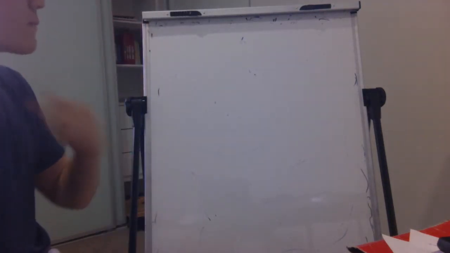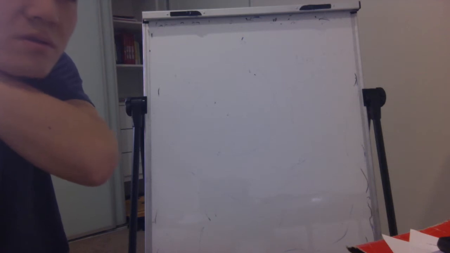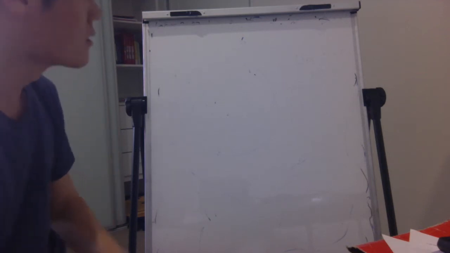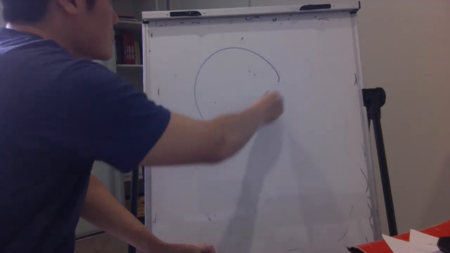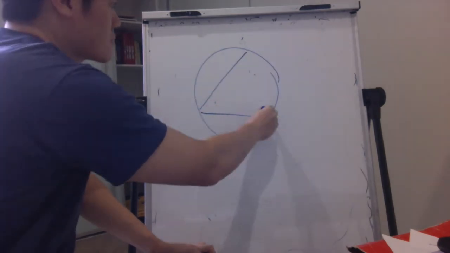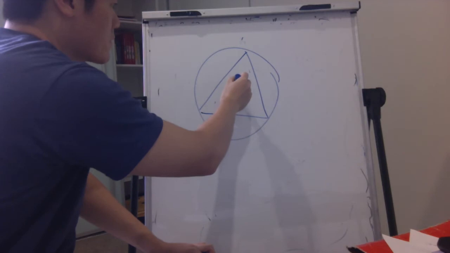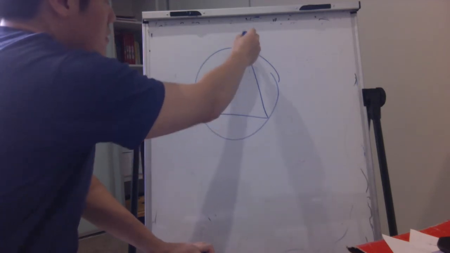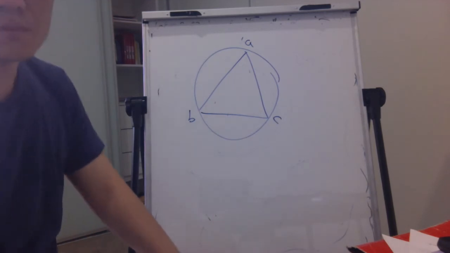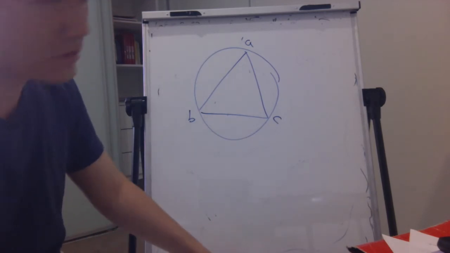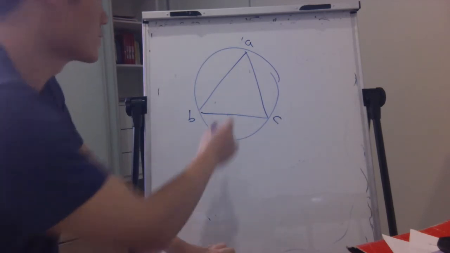So, I thought what we were doing last night was pretty interesting, so I thought we would continue. It was this idea about putting the circumcircle of a triangle and making it the unit circle on the complex plane, okay? So, the center is the origin.